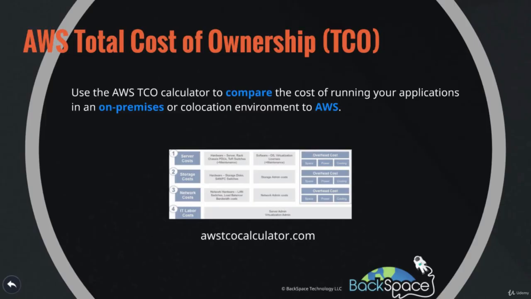Now, one thing that I need to make you aware of is that the TCO calculator has been around for many years and it hasn't changed much over those years other than some user interface changes. And it really doesn't do a lot different to what it did many years ago. And that is, it looks at the costs of on-premises as opposed to using the AWS EC2 service. It does not take into consideration other opportunities such as serverless or using, for example, CloudFront to front your infrastructure as well. It purely looks at the EC2 service and the costs involved in using that as compared to using an on-premises environment.